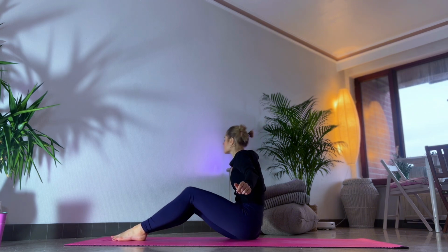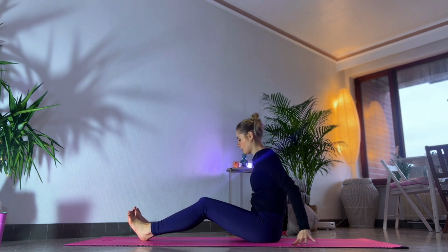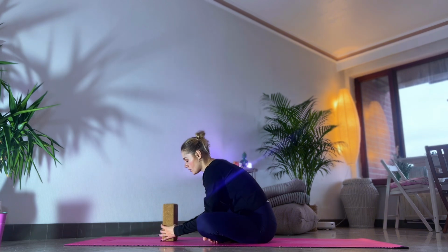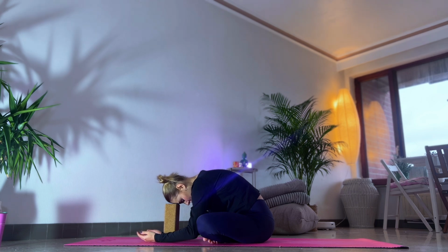Let's move into cross-legged position. This pose allows us to gently target the hips, groin and lower back, moving away from muscular effort and into deepened connective tissues. If you have props like a bolster or cushion, feel free to use them to make this pose more restorative. Or you can use a block, like me.